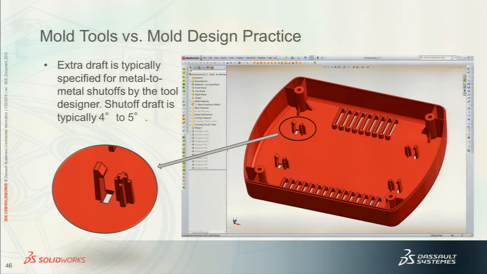What I want to do is create a shutoff interface at this point between the core and the cavity at a 5-degree angle. I mentioned shutoffs should be 5 degrees. That'll give you less friction. If it's at 3 degrees, you'll have more surface friction as your tool opens and closes. So 5 degrees gives you less wear over the life of the tool.